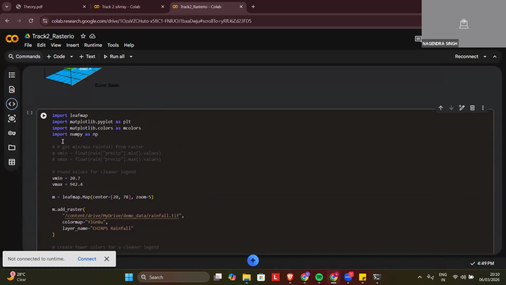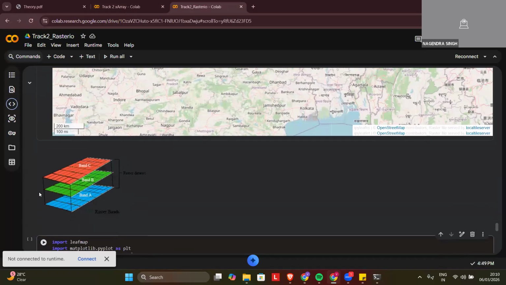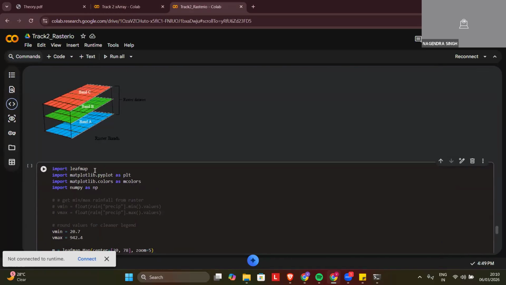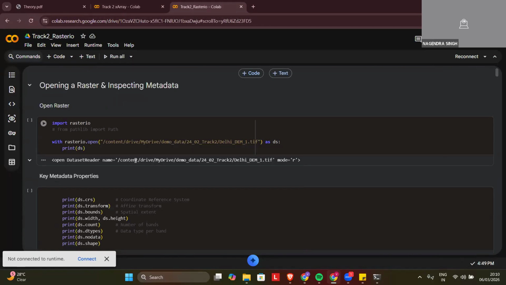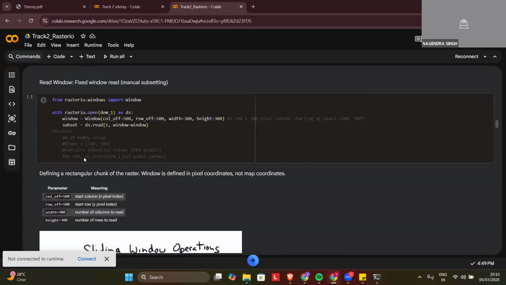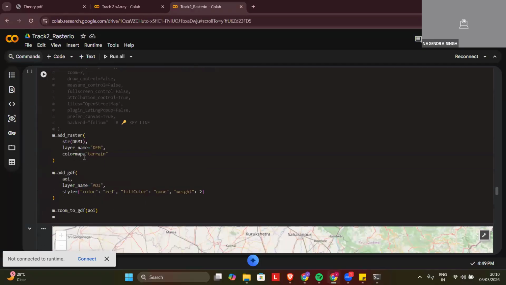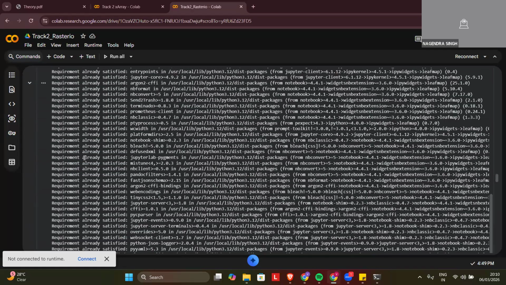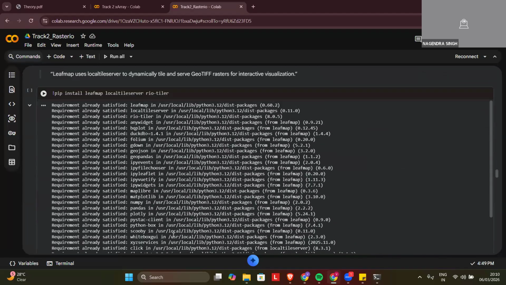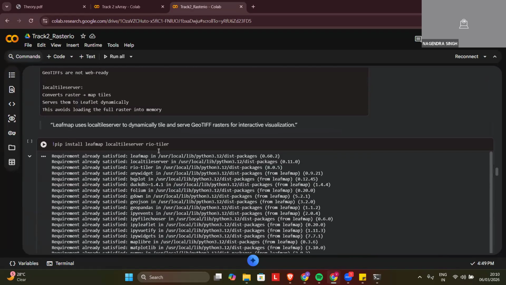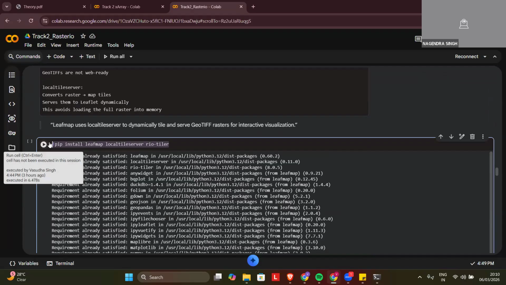One more thing, in the last session, when I told you about rasterio and everything, I told you there are a few things which you need before using leaf map in Colab. Just a minute, this one: pip install leaf map, local tile server, RioTiler. This is the one library that you need to install, and it should be in your Colab file at least once.